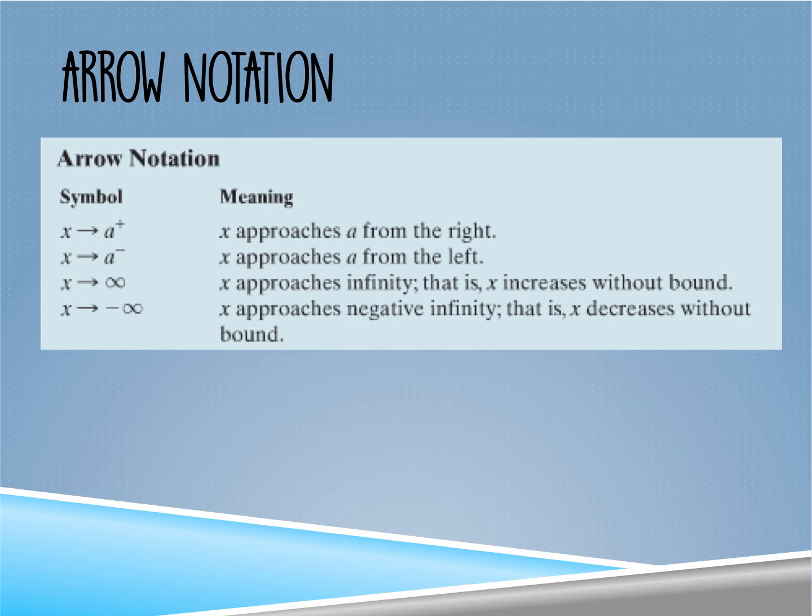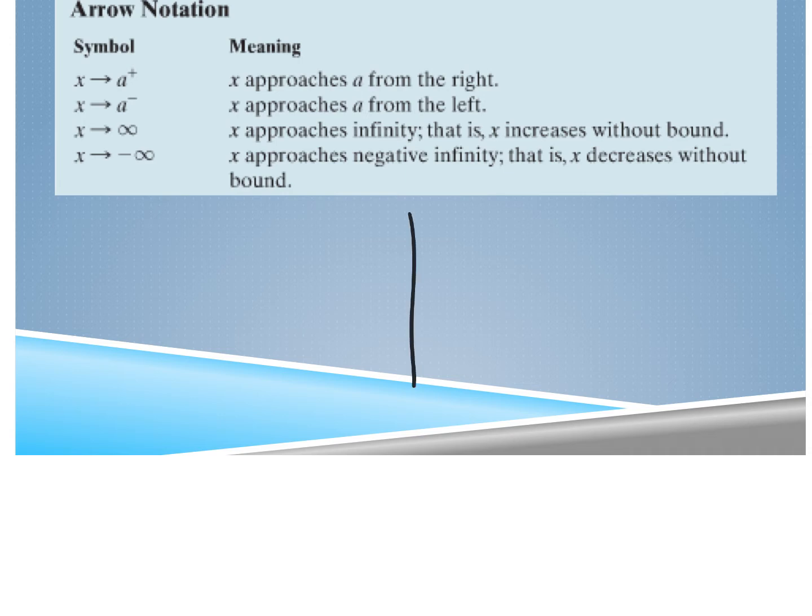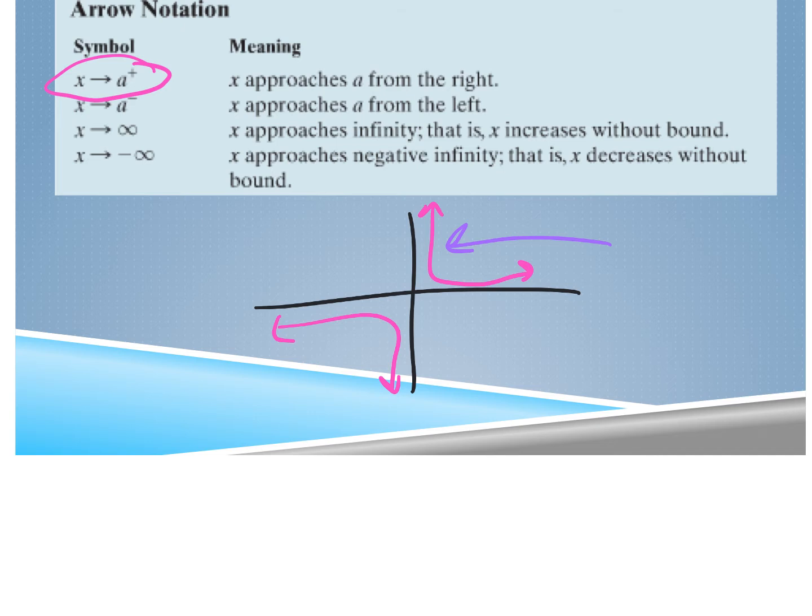Next, we have arrow notation. For our rational function graphs, they kind of look like these little boomerangs. When it's written like this, it stands for x approaches a, some value a, from the right. So positive, you're coming from the right direction. When it has a little negative sign over it, x approaches a from the left. So it would be talking about this part. You're approaching that value coming from the left.